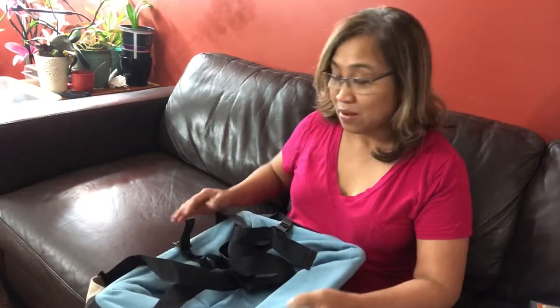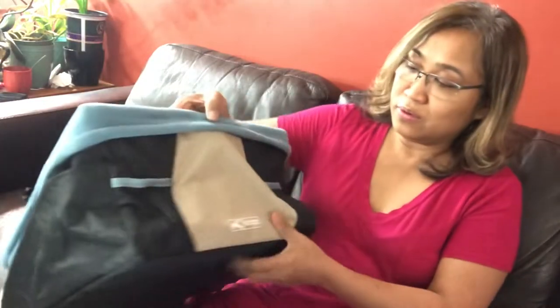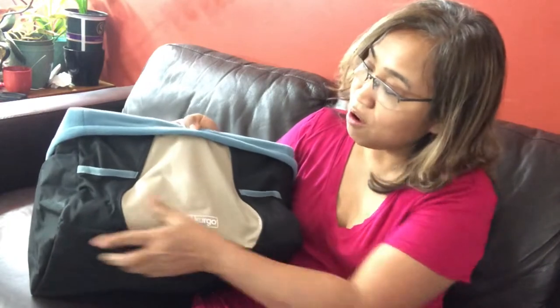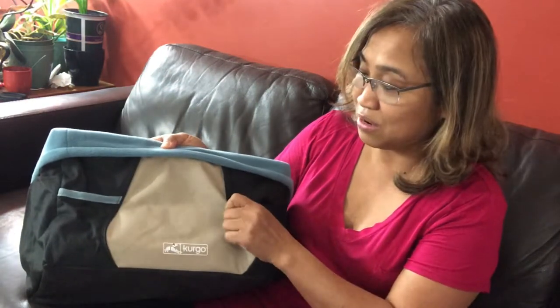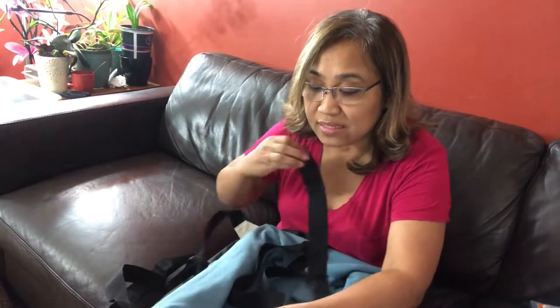And it has the manual inside. Okay, let's explore first what's in here. The outer covering is a waterproof material. Oh, this is removable. It is supposed to be washable because these buckles are actually removable. That's how it is.